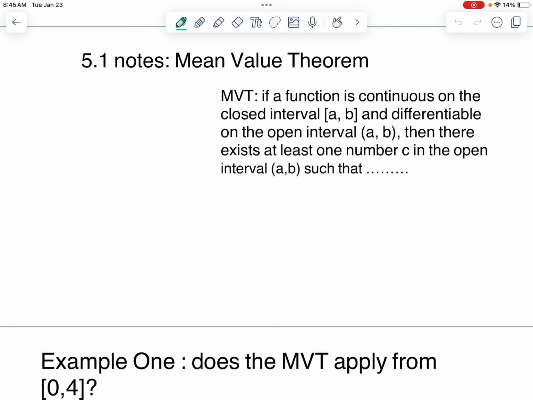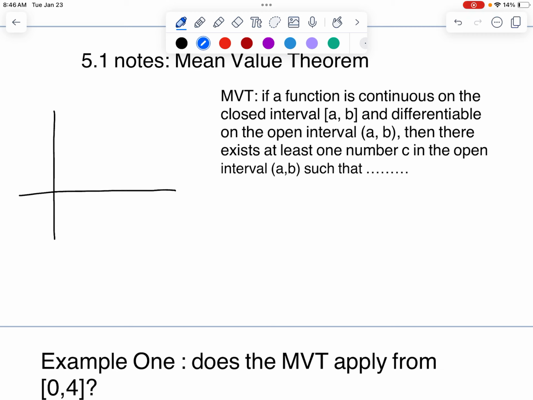value theorem says, if a function is continuous on a closed interval and it's differentiable on the open interval, so real quick I'm going to draw a picture that meets those. Okay, so I'm going to draw just my little tiny coordinate plane. And so let's say we have a function that is continuous and differentiable. So that means there's no holes, there's no jumps, and then you could take the derivative at all the points. And if you remember, if you're looking at the graph, the way that you can tell if it's not differentiable is if it has a vertical tangent, if it's not continuous, or if it has a sharp point.